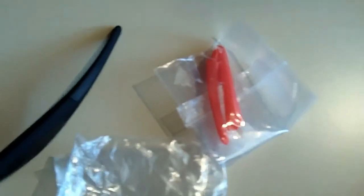These are the glasses. Get all this out of the way. And not sure if you can see this, but I've covered all the orange bits with PVC black tape, and it makes them a bit more discreet.